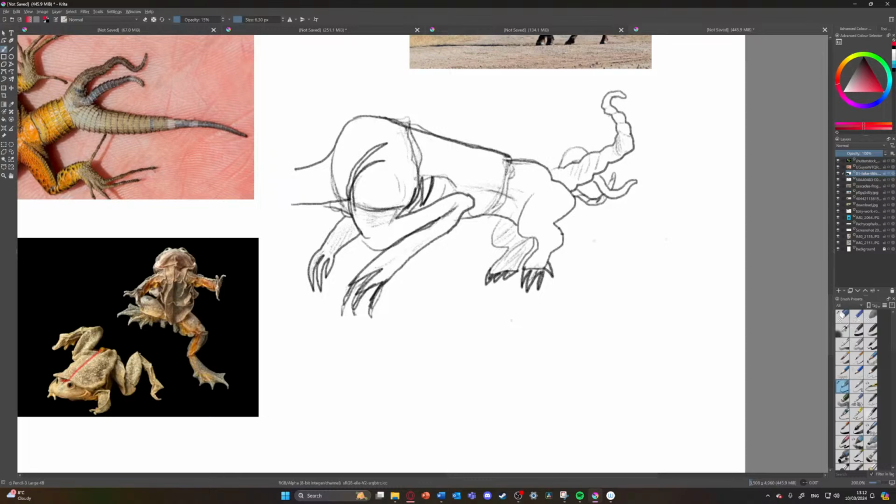So it's like this. The frog goes like, so the frog does that, right? And then the frog's face goes down like that, goes over like that, goes through like that.